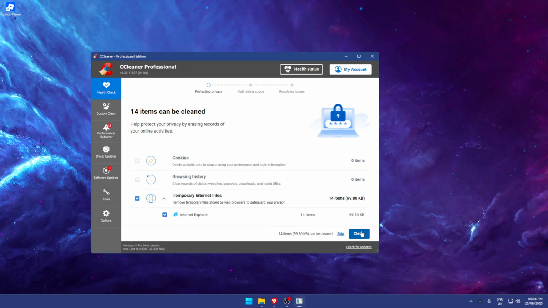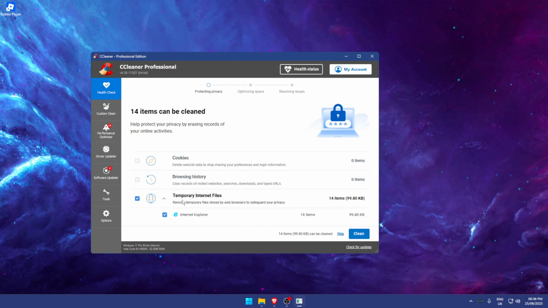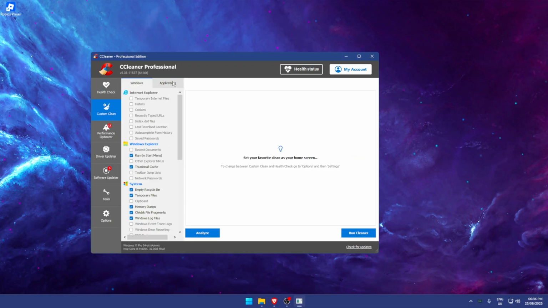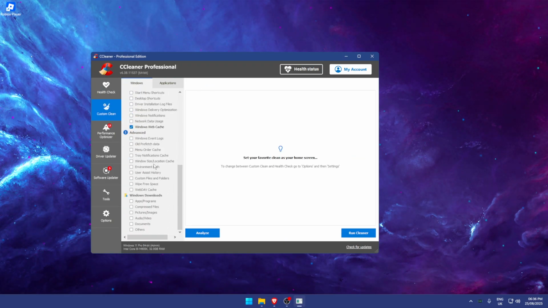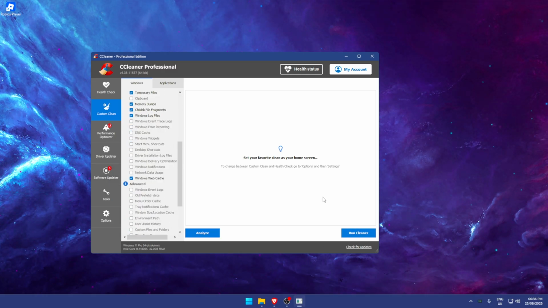It's going to delete all your temporary files, or you can just go into custom clean, and it's going to tell you basically exactly where you're going wrong. It'll tell you what cookies you have that are taking up memory and storage on your system, your browsing history, your temporary files. Or if you go to custom clean, you can actually tailor this right here. So this is exactly what I have. I recommend copying my settings here, because you can tailor it and delete certain things and have it scan for other things.